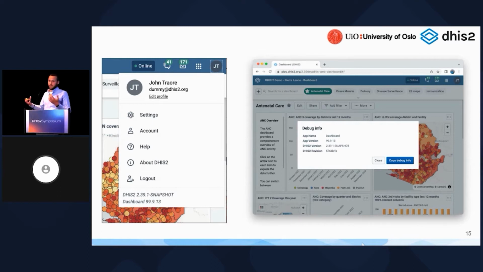Right, so if we have the ability to install different versions of these applications, to upgrade them over time, as Lars mentioned, for the core applications, it's important if you're trying to identify where a problem happens to be able to see what version you're running. And instead of needing every application to build that into their code base because they're building an application from scratch, this can be just built into the platform and provided consistently to all applications, so that you can have one set of instructions for a user to say, if you need to report an issue with your application, please go to the menu, see the version, copy the debug information.